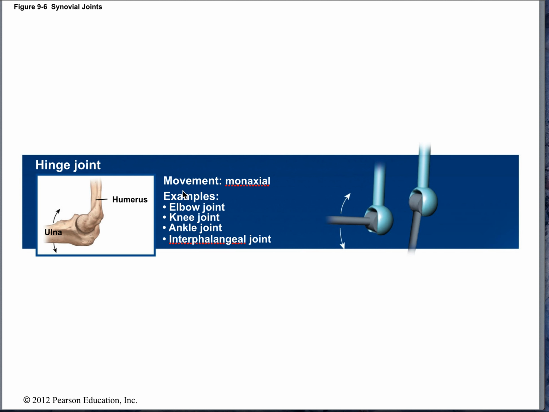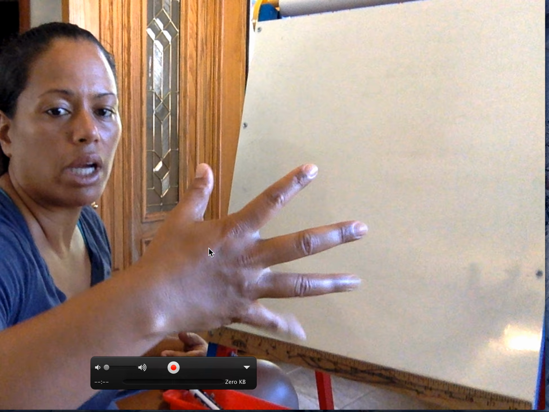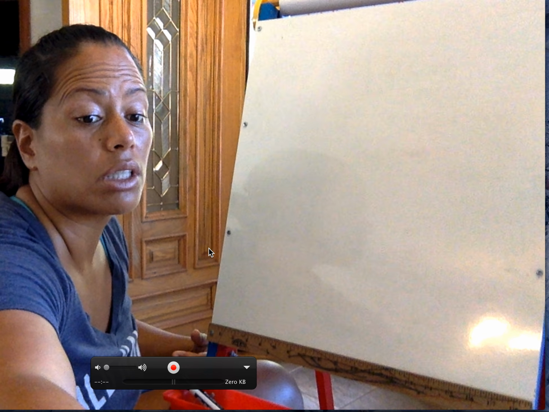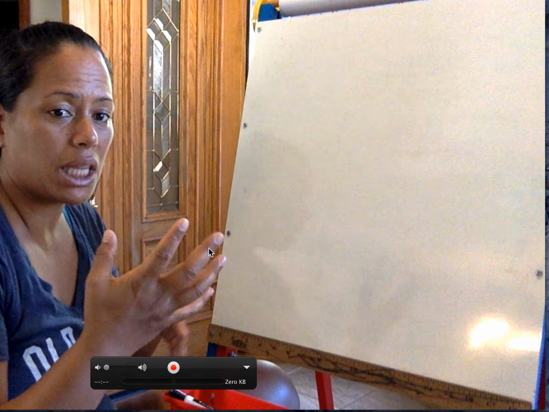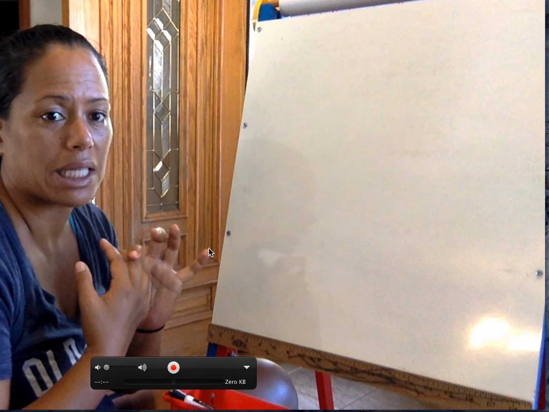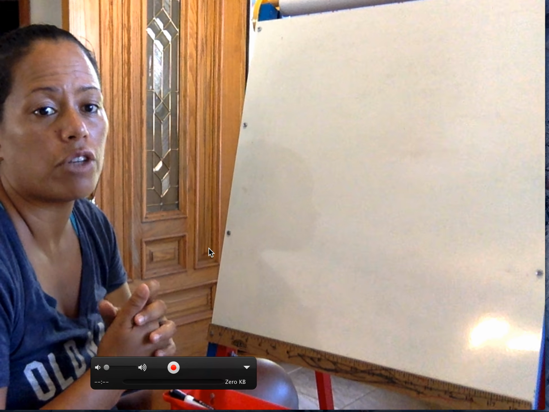Monaxial, one movement, right? We said one plane. So this would be the sagittal plane in this case. It occurs between the humeral ulnar joint, also known as the hinge joint of the elbow. So elbow is humeral ulnar. Interphalangeal joints are here, right? And then ankle is actually a really good one. The way that it's connected is not exactly hinge, but the motion itself is hinge.